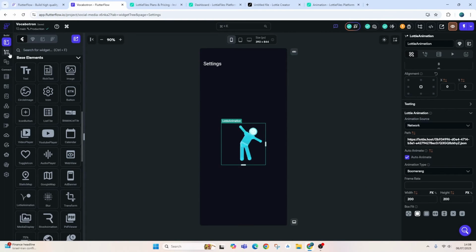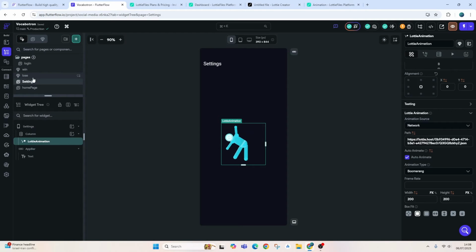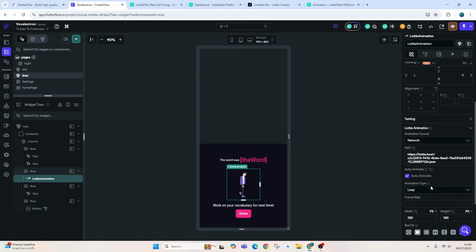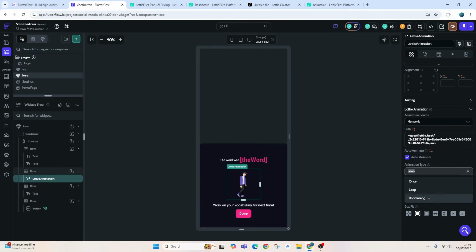So if we go back to our lose guy there, the little sad guy walking, and we change that to boomerang, there you go. That's what boomerang does. It's like the boomerang when you're creating those images on your phone using Live Photos on your iPhone. It's that kind of thing when you put the bounce on those. So that is how you essentially create a Lottie animation and import it.